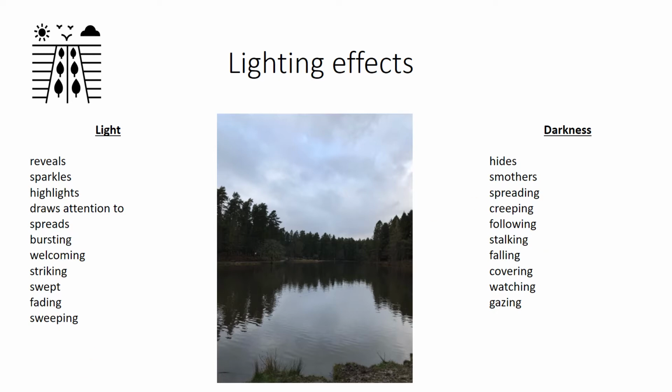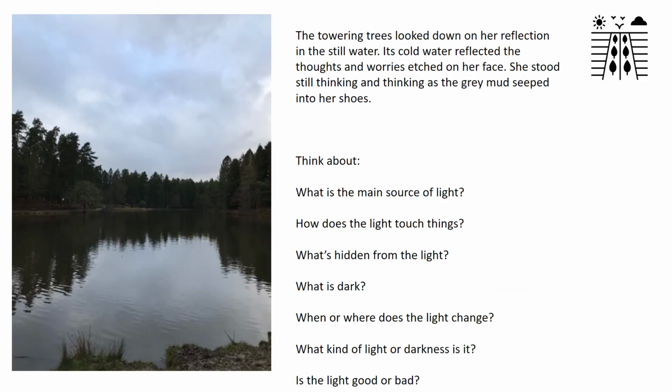Now, if we take it further and just have a look at our story. So we're using the same picture as we had for the other video and the same little bit of writing. But what we're going to do is think about how we can use lighting effect to add meaning to the story. Now obviously, your piece of writing, you're going to do something different. I've just used this picture as a starting point to model it to you. So this is our description so far.